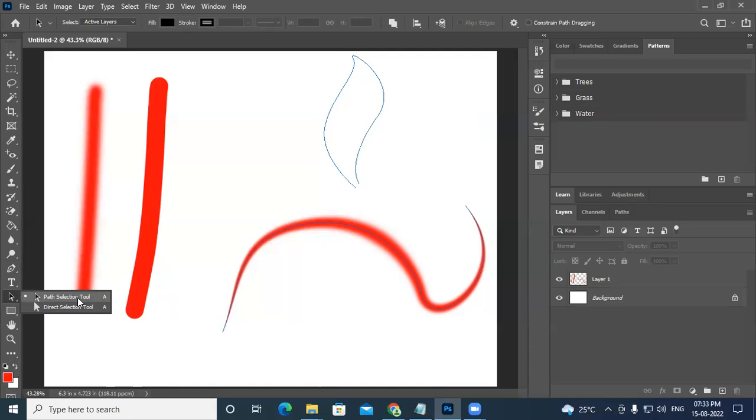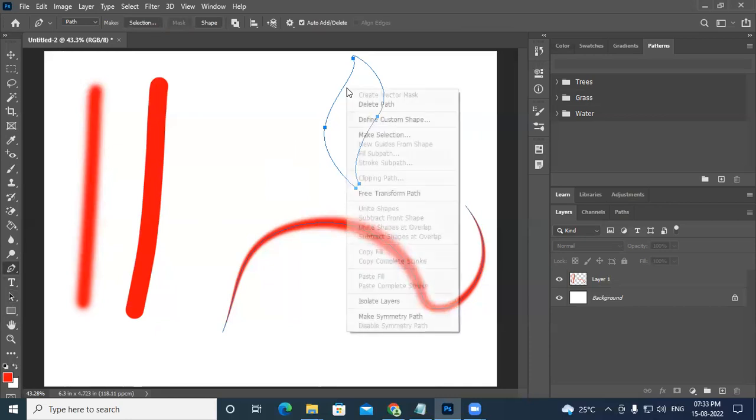This is the path selection tool, after the text tool. With this, you have to select, then you can go with the pen tool and right click. Still, it is not showing. Why?